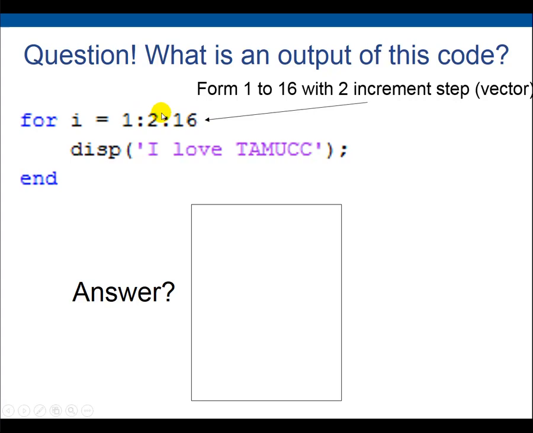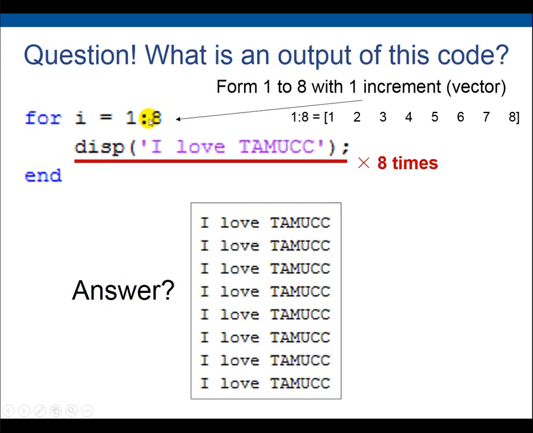And the middle value here indicates the increment. But how about the previous one? There are only 2 values, right? So MATLAB automatically assumes the increment is 1. This is the starting point and this is the end point with 1 increment. That is the default.